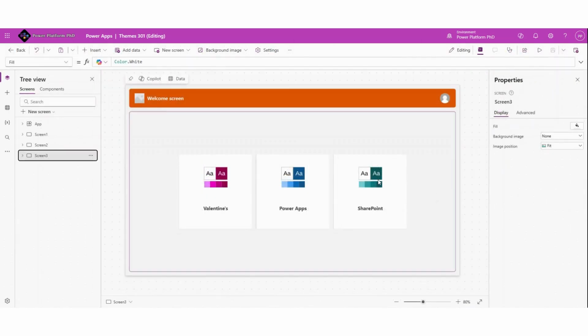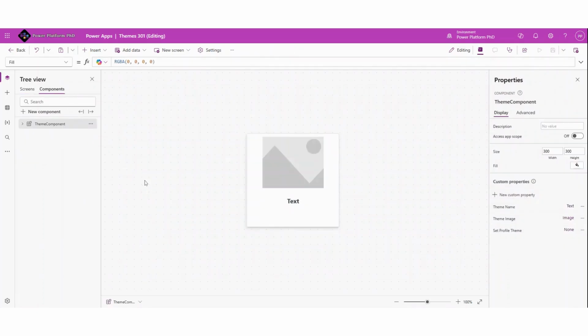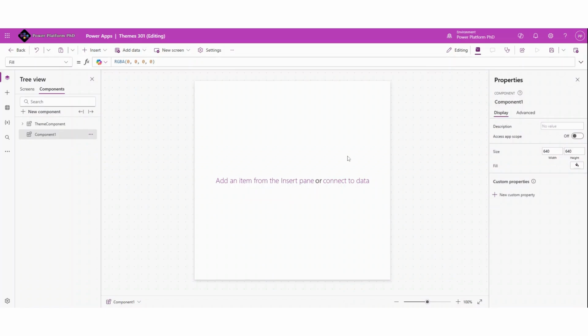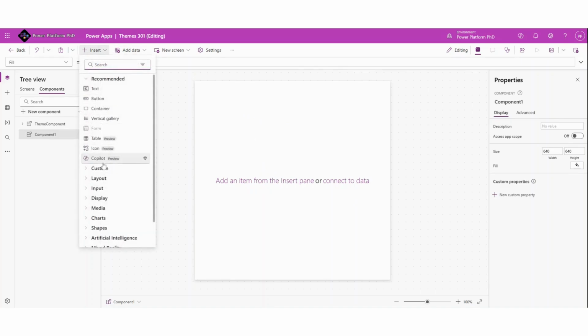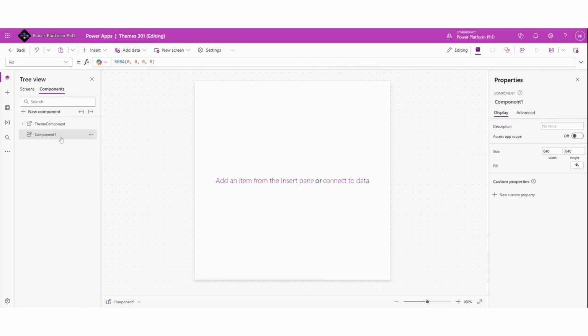Okay, so let's take a moment to look at what we have to do in terms of these components. Again, this is not going to be a deep dive on components. I'll definitely create a new series and a bunch of videos on that and do a really good understanding of components, how you can use them, etc. Same thing with SVGs. There's so much to cover. But for the purpose of this video, you'll click on this components tab. You can select a new component, and it should create a new component for you. This is basically like your Canvas app where you can drop in, insert your different containers, controls, whatever, etc. Again, we're not going to go over that.